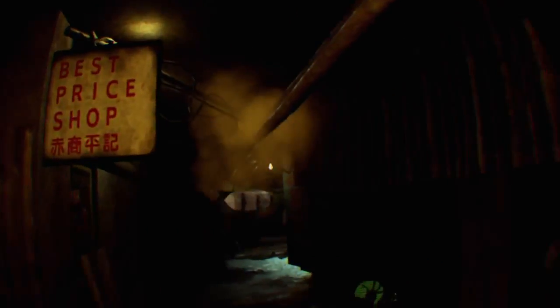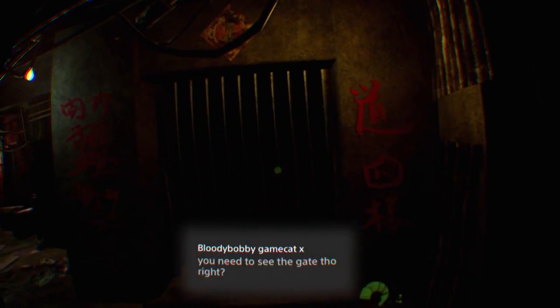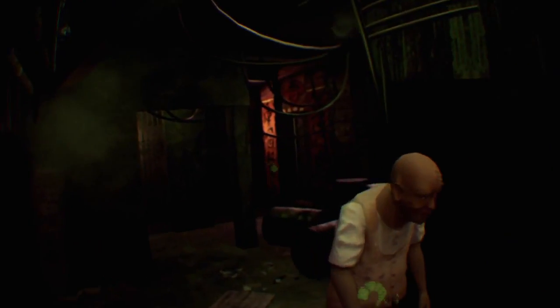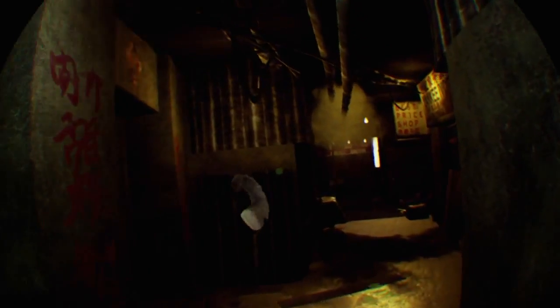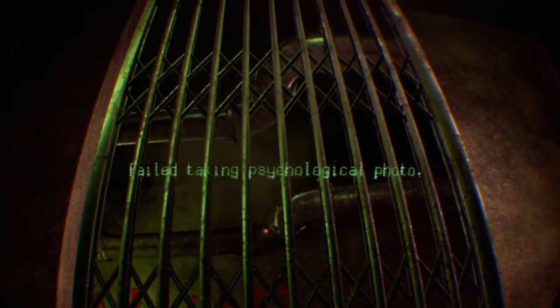Guys, anybody with a photographic memory, tell me when I come across what I'm looking for, because I feel bad when I'm on a stream and I just keep doing the same stage over and over again, because I'm an idiot and I can't find what I'm looking for. Yeah, you need to see the gate, I guess. Hey, you, stand in front of this gate. No, I know it's not that one. Have I just stood here and taken a picture of this one? I know that's not it. Okay.